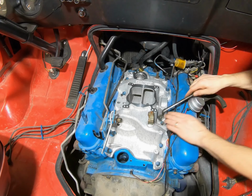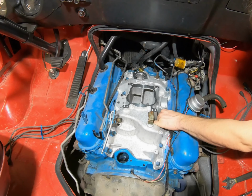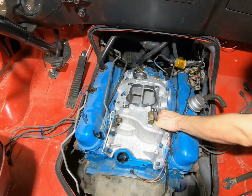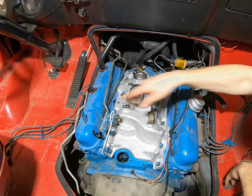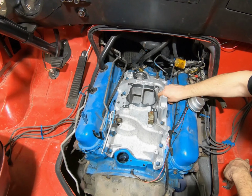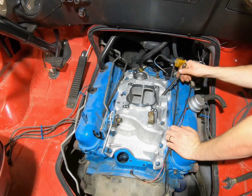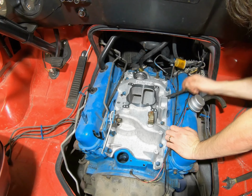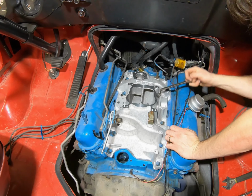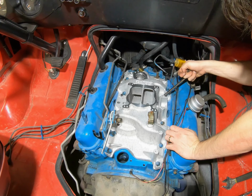I'm just taking my time doing things as I go here, and I'm leaving the finish natural. In the past I've done a lot of matching the blue or orange, whatever, if I have an aluminum intake, but this one I decided to go kind of old school and leave it bare. Since I'm getting down in here, I'd be scratching it up anyway and have to touch it up, so I'm just going to go along with this.